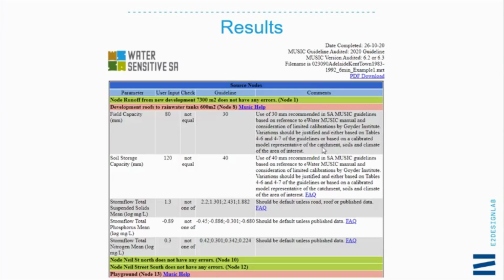You might consider some variations if someone's actually using specific soils for their project, or if they've actually got a calibrated model where they're varying it. So this gives you a little bit of guidance to give you some thinking on, should we accept this variation or not? One thing I'm keen to avoid is for people to use the Music Auditor as a black and white check where you just assume that anything that fails is bad and that you have to get a model that passes every possible thing. That's not really the intention and what we've set out to do here.